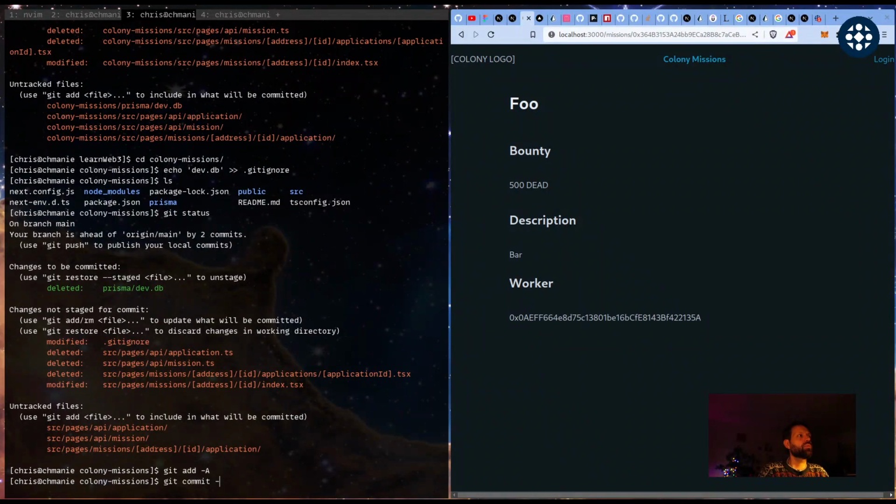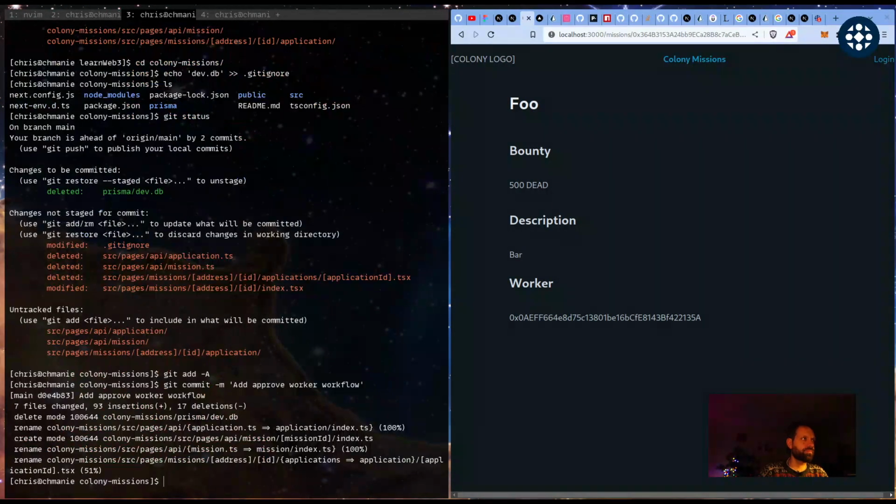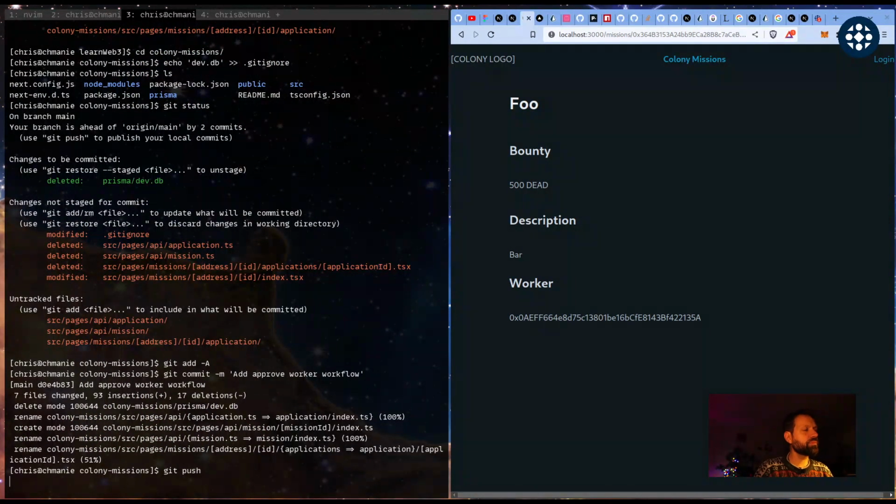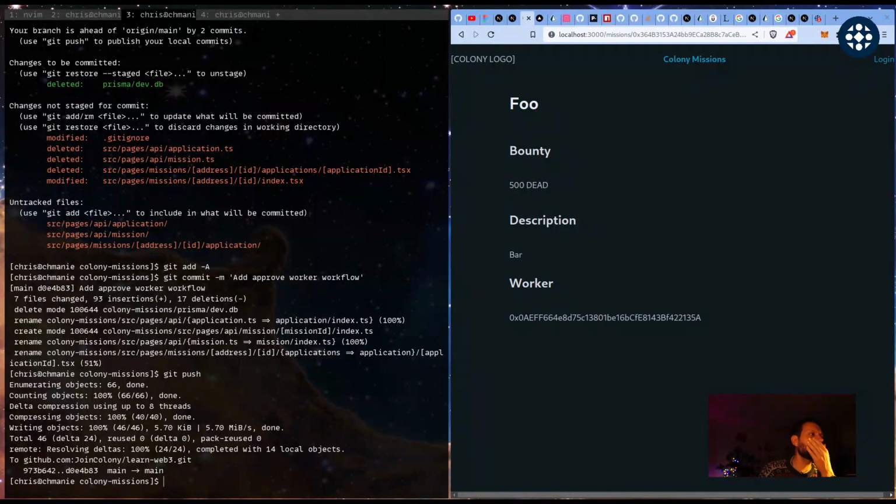And we check that in as approve worker workflow. Git push. Cool. So we have that.